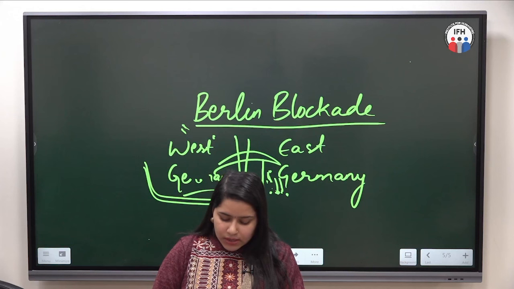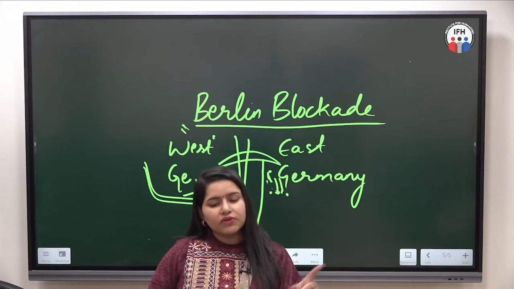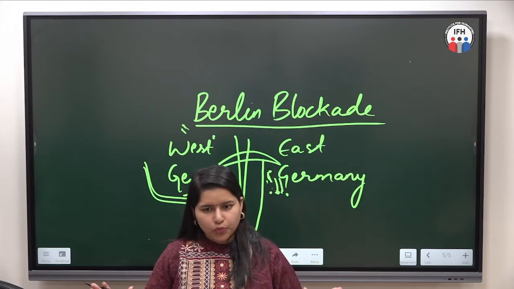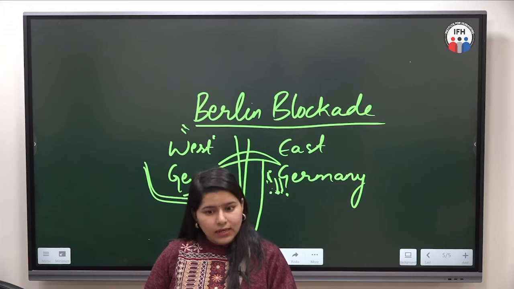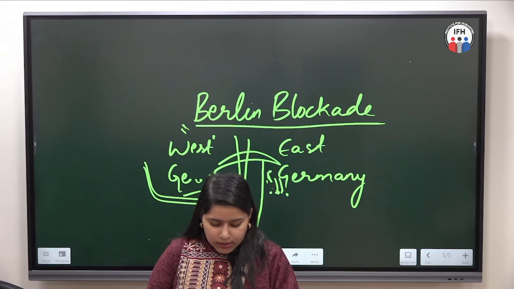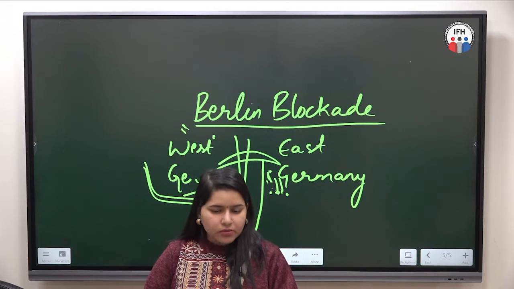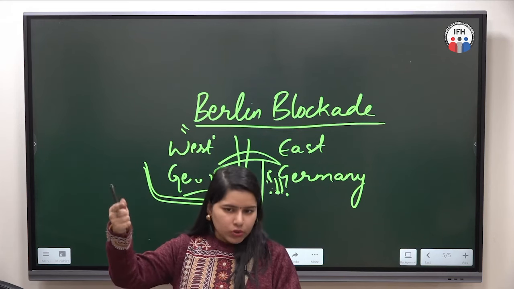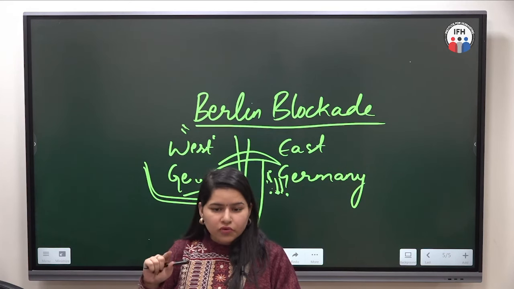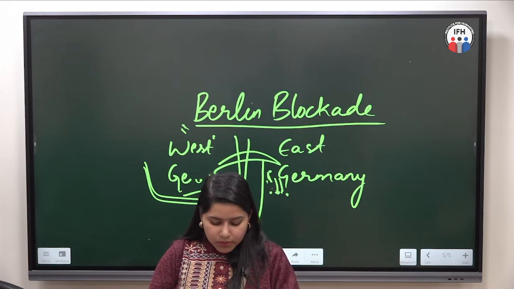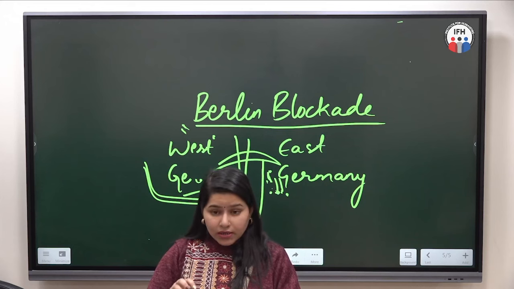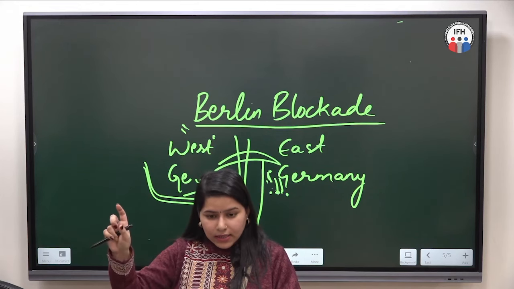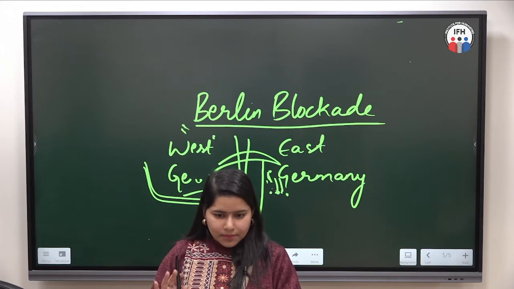Right. Then the Berlin blockade was an attempt by the Soviets to limit the ability of allied countries to travel to their sectors in Berlin, basically to restrict any kind of movement of people from here to there. But only in very rare cases, movement was allowed. Moreover, on 13 August 1961, what happened? The communist government, the German Democratic Republic, started building a concrete wall, the Berlin Wall. So basically in 1948 the Soviets had imposed the blockade, but in 1961 the German Democratic Republic government started creating this wall in concrete form. So if somebody asks you the year when it was built in concrete form, then 1961, right? Between East and West Berlin.